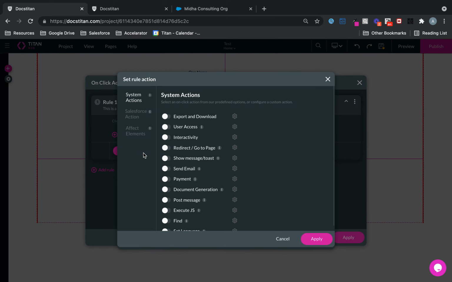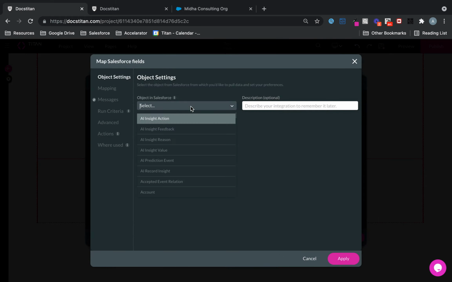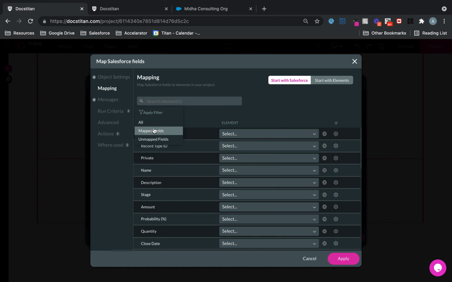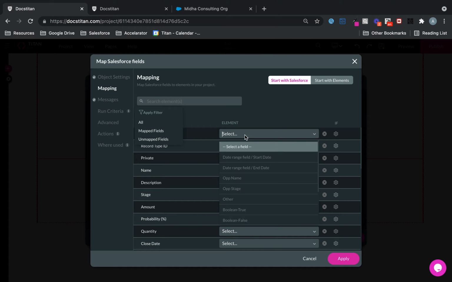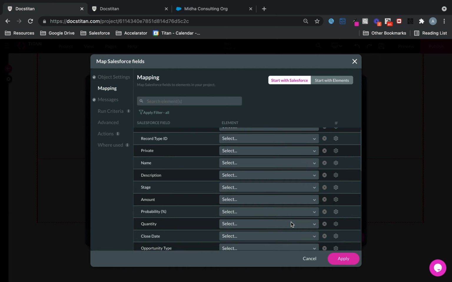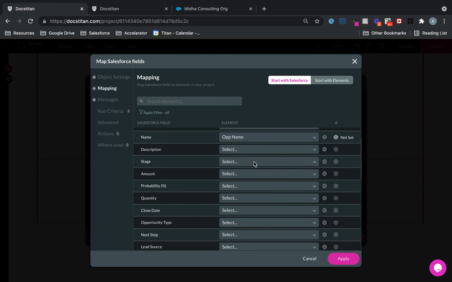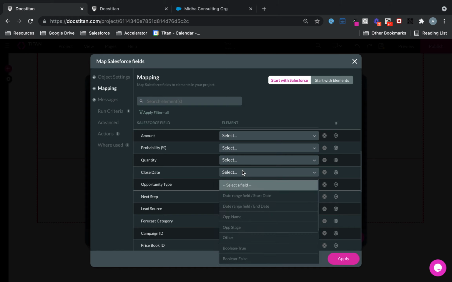Alright, let's click on the hyperlink, go configure action, Salesforce action. We're going to go ahead and create ourselves a push. I'm going to create an opportunity. We're going to start with all the mandatory fields that are required, which is opportunity name. So let's do op name. Then we'll do stage for stage. Now the close date is my end date. So as you can see here, we've highlighted the end date for you.